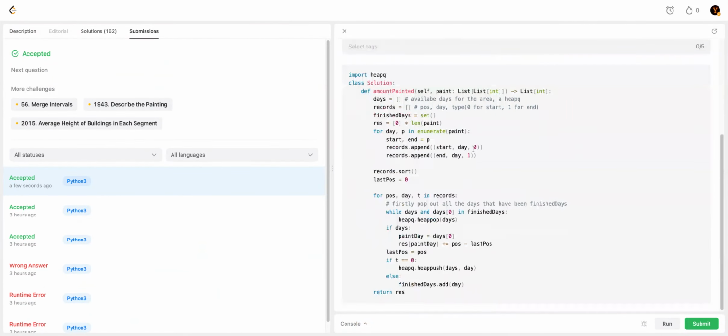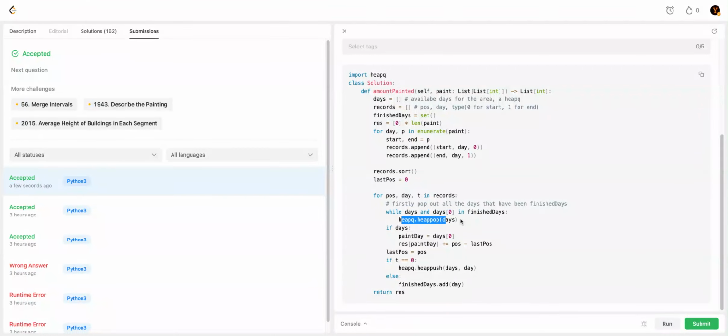Yeah, it looks good. For time complexity, although it looks like a nested loop, a while loop inside a for loop, the tricky part is the heap queue. In the worst case every day is in the heap queue one time. We just insert every day into the heap queue and then pop it out.